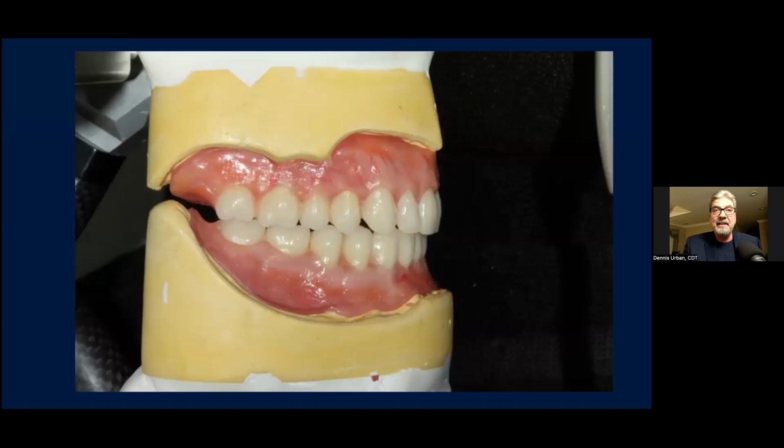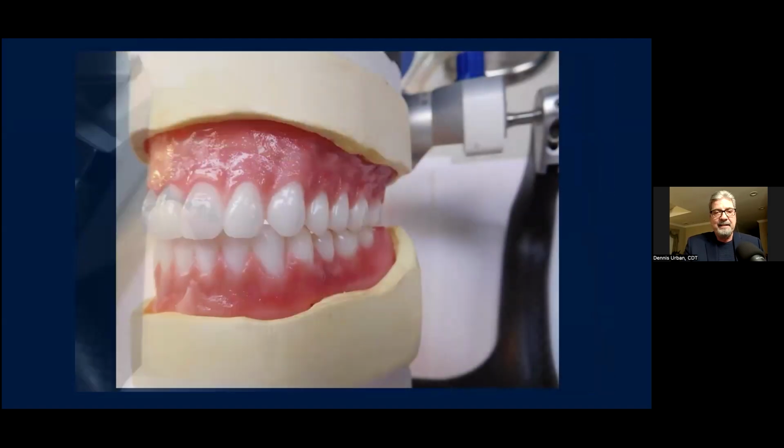But we have diagnostic wax ups for crown and bridge. Why can't we have a nice characterized wax up in the denture so the patient can see what that denture is going to look like when it's finished? So you see how nice the characterization is on this denture here. And this is another try-in, a wax try-in, going out of the lab here, and look how nice and characterized that is.